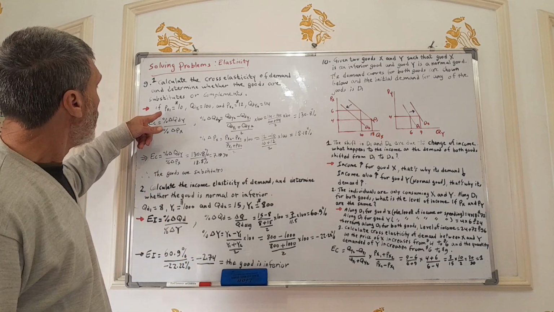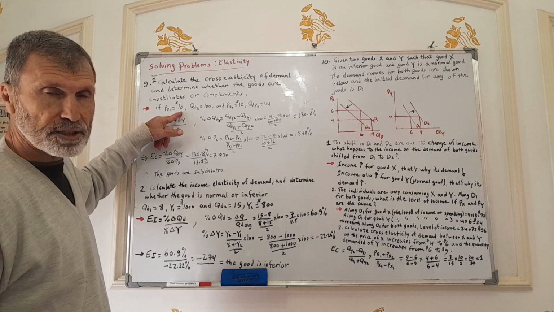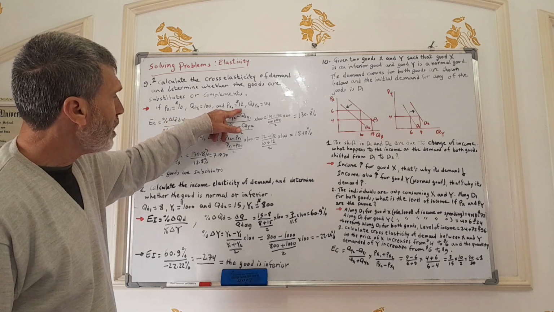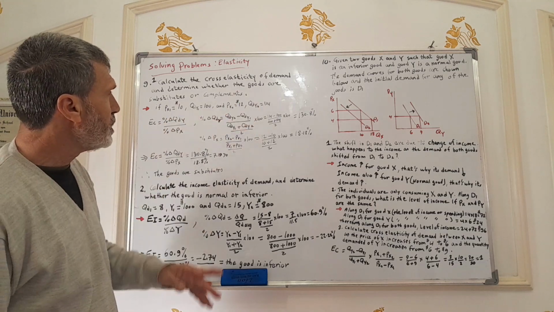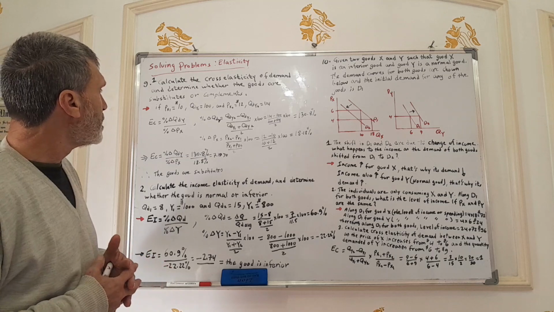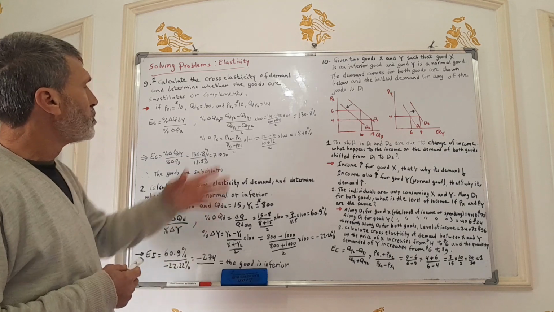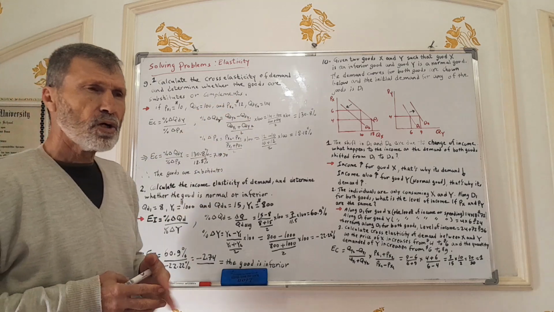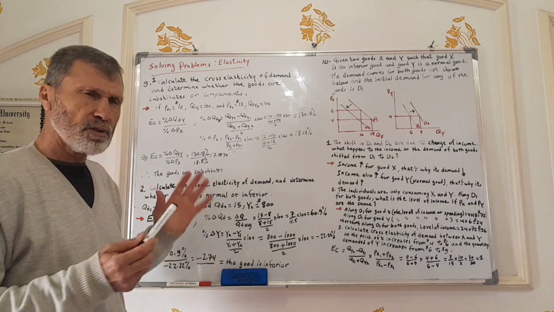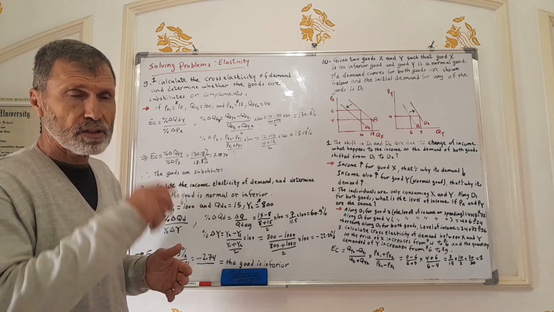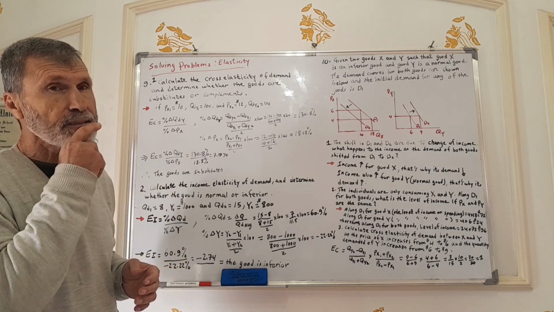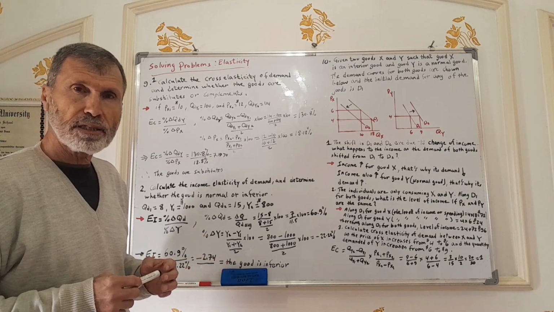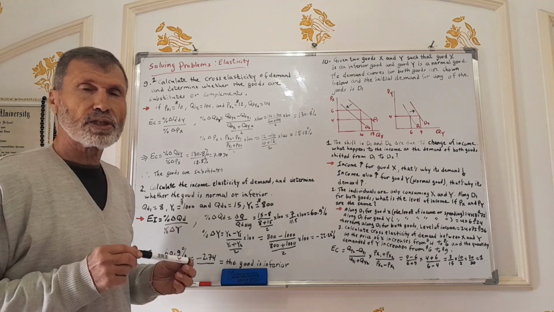Okay, so if Px1 equals 10, the initial price of x1 is 10, the quantity demanded of y1 is 100, Px2 is 12, and the quantity demanded of y2 is 114. As you can see, the price of x increases from 10 to 12, and the quantity demanded also increases from 100 to 114. So it looks like they are substitutes because, as the price increases, the quantity demanded also increases. But let us verify this by calculating the equation of the cross elasticity of demand.